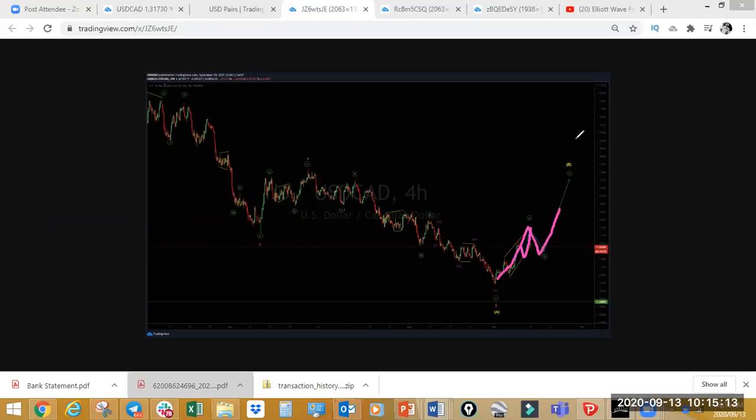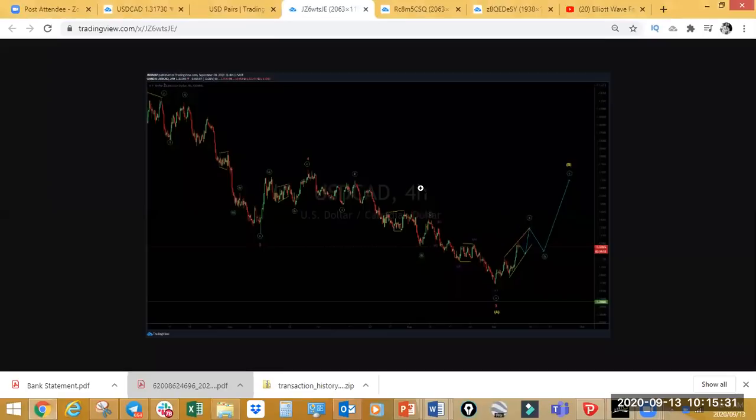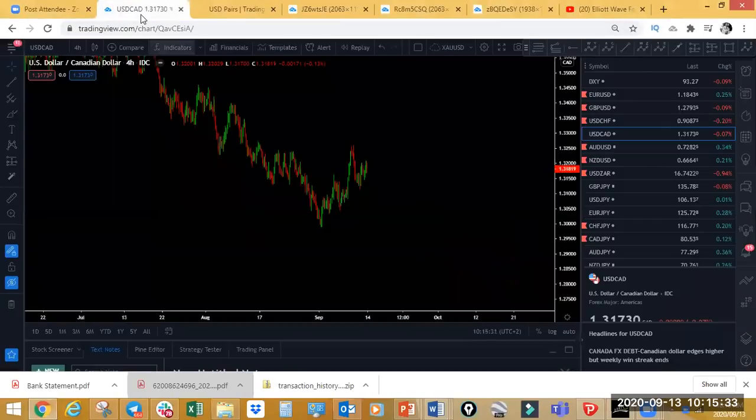It can be a deeper correction, or this could be all a correction and we start making a move to the downside. We will wait for a confirmation here. If we see a continuation pattern here, we're going to adjust the structure accordingly. Right, so that's US dollar CAD. So watch out for this corrective structure here, and we'll be looking for this move to come to the downside when it is confirmed.